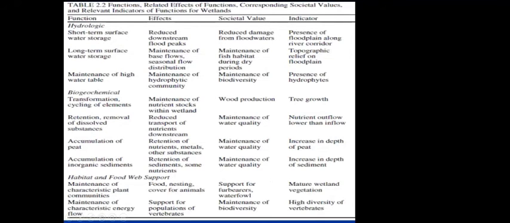Then again, this is also material I'll give at the end. So to identify the hydrological function, because wetland hydrology, of course, the wetland water balance looks very simple, but what are their functions that give the societal value? The short-term surface water storage or long-term surface water storage, maintenance of high water table, what are the effects? It reduces the flood peaks. Long-term surface water storage means throughout the year we can expect the stream flow. See how it is linked. This answers the floods. Short-term surface water storage. Long-term surface water storage, rivers running dry, it gives the answer for that. So rivers can flow continuously throughout the year. And then maintaining the hydrophytic vegetation, if we maintain it properly. That is what we are stressing, that effect and how it is the societal value.